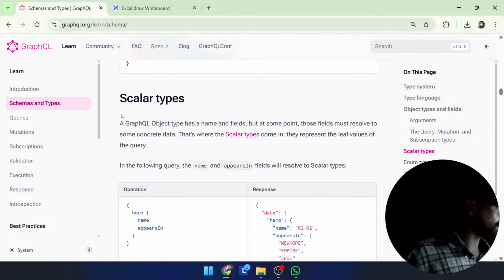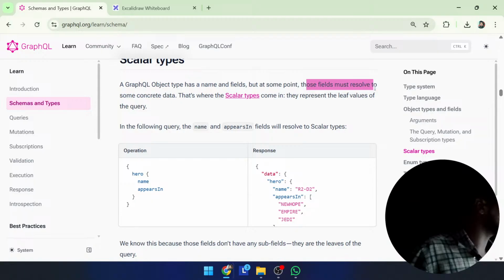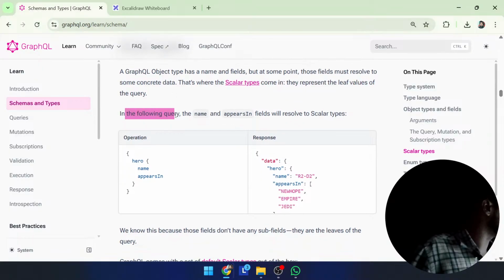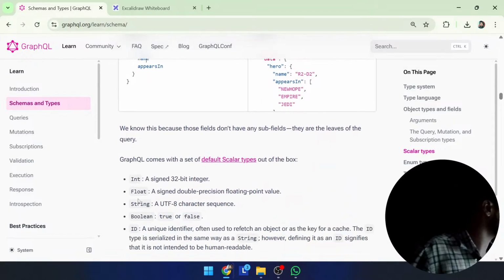Let's go again. Scalar types. A GraphQL object has a name and fields, but at some point those fields must resolve to some concrete data. That's where scalar types come in. They represent the leaves of the query. In the following query, the name and appearsIn fields will resolve to scalar types. How?